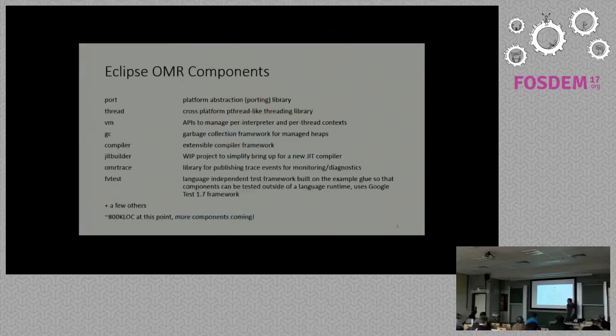Right now, this is a quick overview of the components that happen to be there. So if you have a runtime that wanted something, you might be able to consume the one from OMR. The first two are for platform support: the port library and thread library. If you used it, it works on Windows, z/OS, Linux, and OS X, so you get the threading and porting for those. Then there's the GC, a JIT, and some more diagnostic features that you would see from runtimes like Java, that you could hook up and monitor at runtime how your application is going, the heap, object allocation, and all of those things.